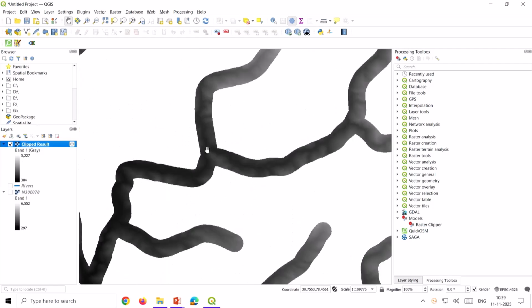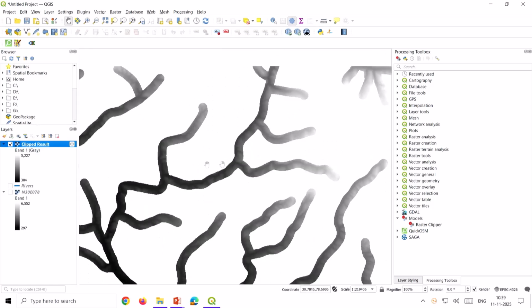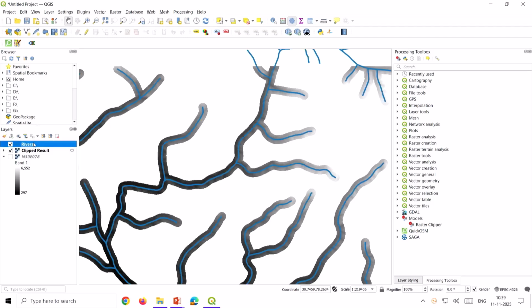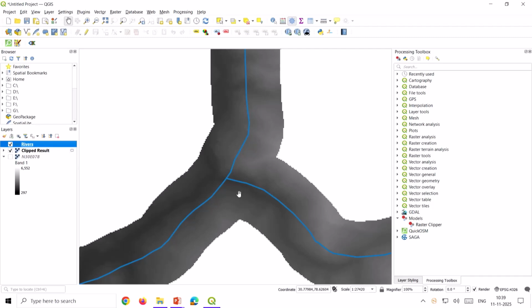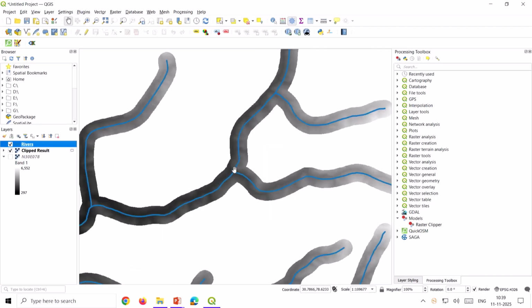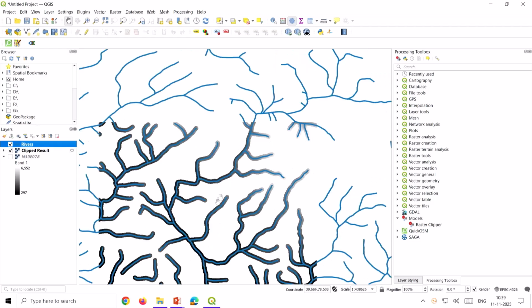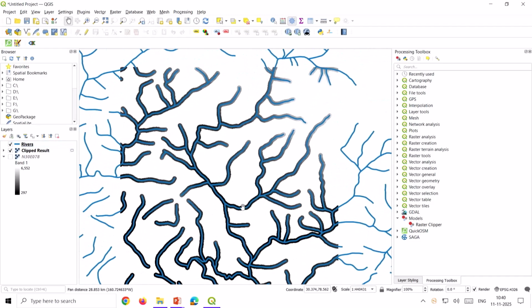You see what it has done? It has basically generated a buffer around the stream network and then clipped your DEM or any raster input that you give for that buffer distance. So this is the utility of modeler.